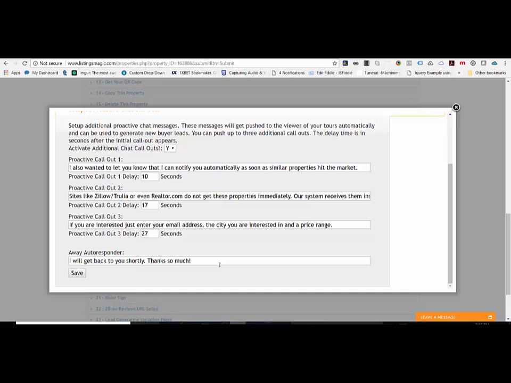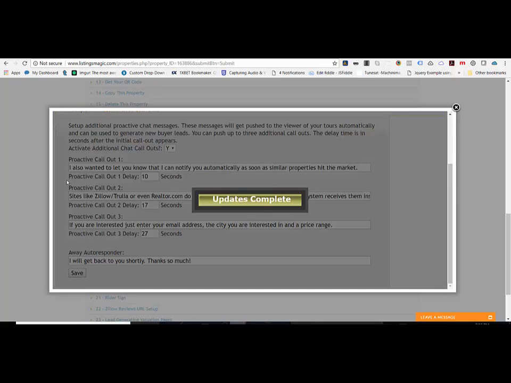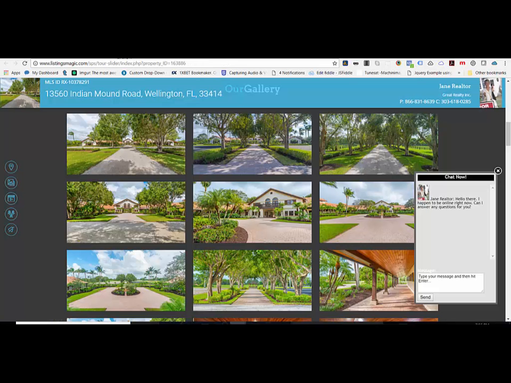And then this is a different autoresponder. So if you do not respond, the same one saying that you're busy or tied up doesn't work. So we have a default one here. Again, you can customize that to your liking. Click on Save. Now we've got it set to yes. Now let's refresh this.